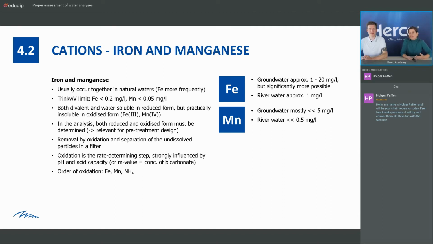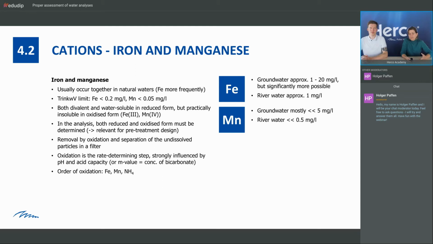That means if we know that this iron or manganese is reduced and water-soluble, we know we'll have to do the oxidation step. So we'll need a lot more time, possibly a larger filter. But if we know this is oxidized, we know that it's already insoluble, and we just have to do the filtration step, basically. So it can be that that makes 50% difference in investment cost for the pretreatment. So it really makes sense to have a complete water analysis.